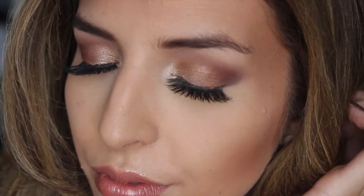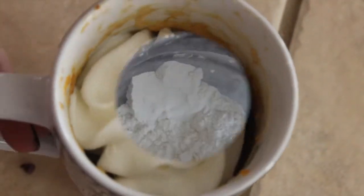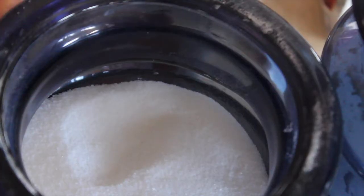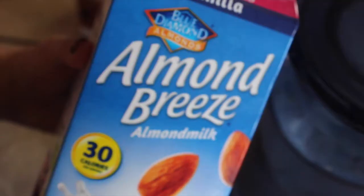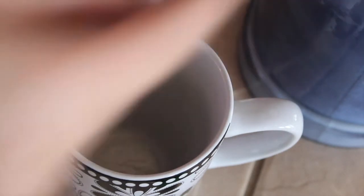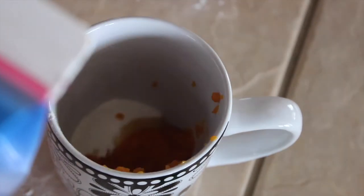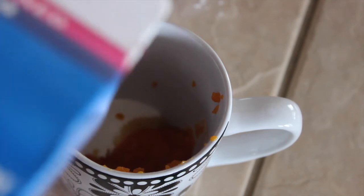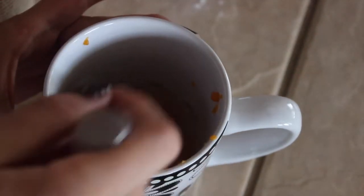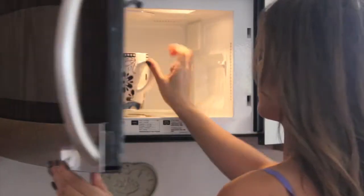For the mug cake you're going to need flour, baking powder, sugar, pumpkin puree, almond milk, cinnamon, and cocoa nibs or vegan chocolate chips. All you're going to do is add all of your ingredients into a microwavable mug, then mix thoroughly until it's a nice creamy blended consistency — I use a whisk. If you'd like to add your vegan cocoa nibs, place them on top, then microwave for a minute and 15 seconds.